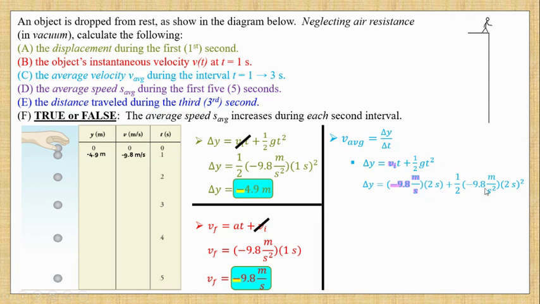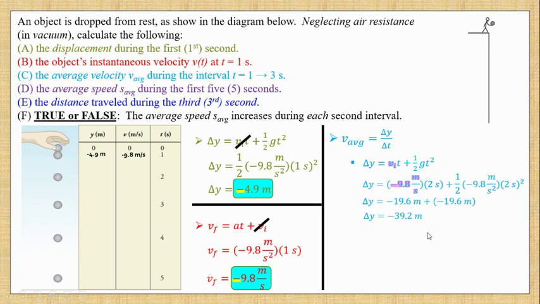And then everything to the right is just plug and chug. g is negative 9.8 and then 2 for time, squared. So really here we have negative 19.6 meters plus another negative 19.6, if you punch your calculator correctly. So negative 19.6 plus another negative 19.6 gives us negative 39.2 meters.